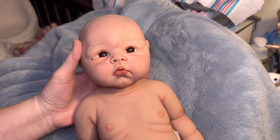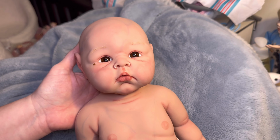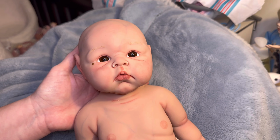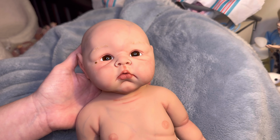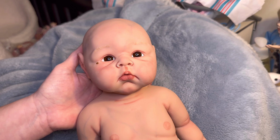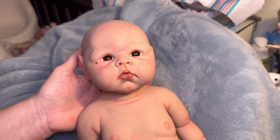A lot of people tell me I curb that appetite for a high-end baby. They can cost between 15 to 50 grand for a baby. But an average silicone is going to be $3,000 to $4,000. And I'm curbing that appetite for all you ladies and men out there. I'm so happy that I can help you in that area to give you a budget baby that looks high end. And I use the best products. A lot of those silicone artists don't even use the good products to seal in all of that. That's why you'll notice in channels people got shiny babies that they bought as high end. You won't notice that with my babies. No, no, no. I invested in the best and yet I charge so little for these babies.